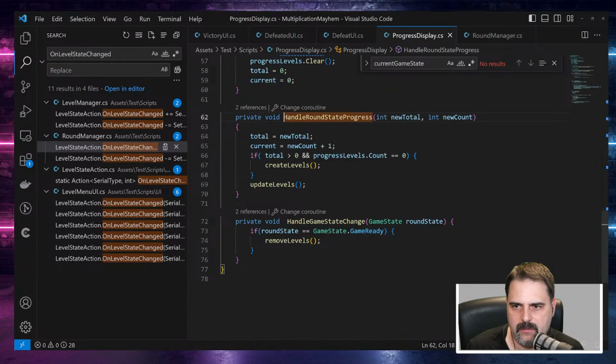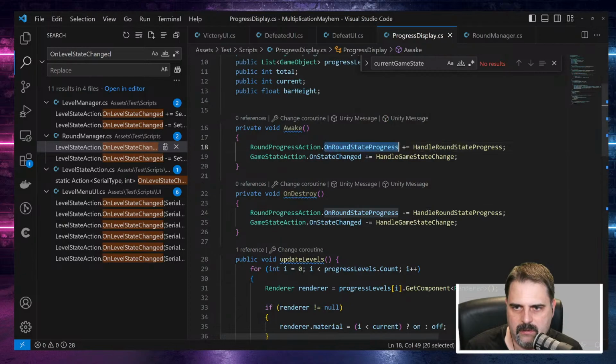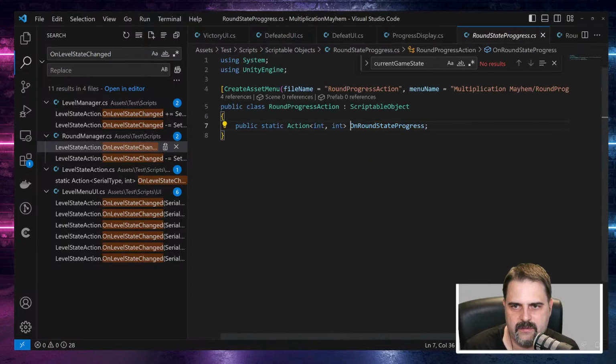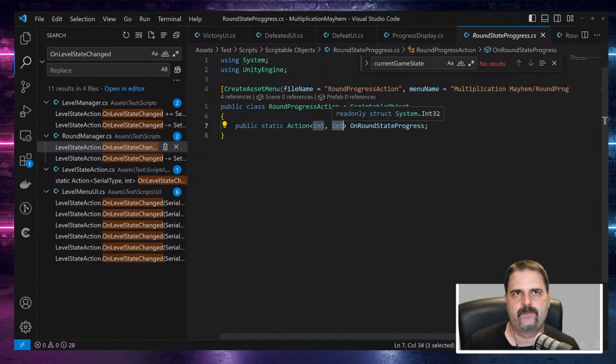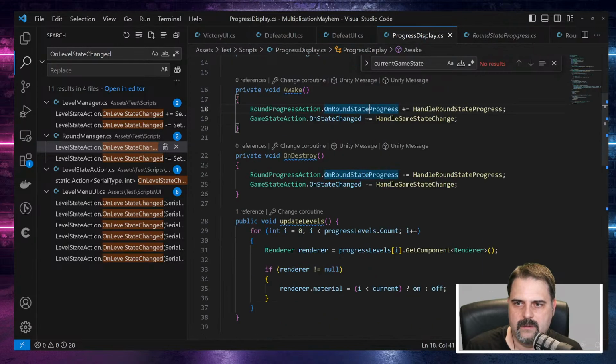No, that's not what I wanted. I wanted this. So yes, that's the one. Handle round state progress, which is the on round stage progress. So on the round stage progress, but the round state progress, that's not. That's seriously. No, this one is I progressed forward, right? This one is tricky here.